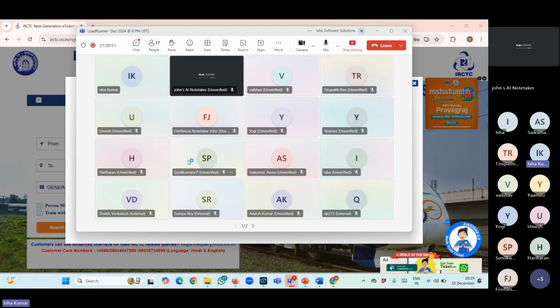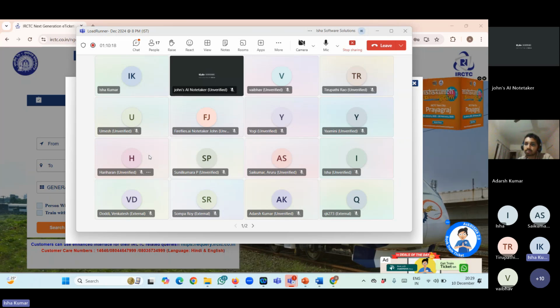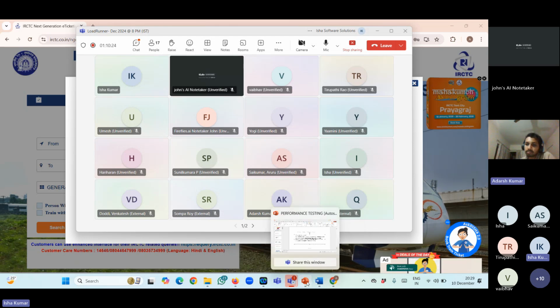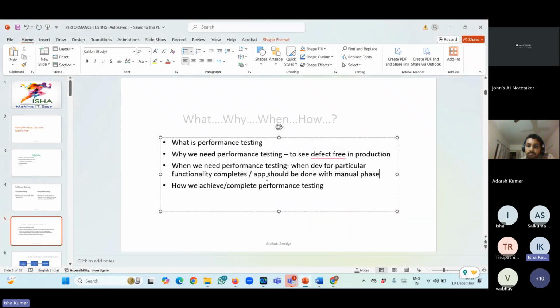Okay, so Sunil from the functional team needs to take care. Then only Hariharan from the performance team is going to handle the next steps. If Sai Kumar is doing his development activity, then we can't simply go on to the perf test activities. So there are two things we need to take care of before going ahead with performance testing. One is that the development phase should be complete, and also the application should be done with the manual phase.